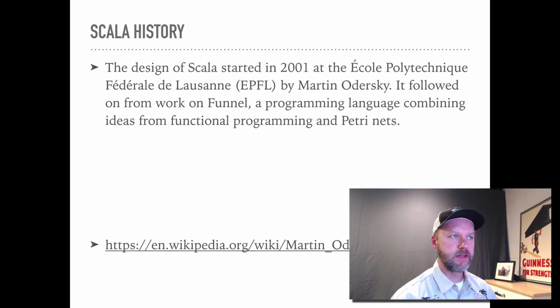So the history of Scala is that it was started in 2001 by a man so much smarter than me named Martin Odersky. It was at the EPFL, which is located in Switzerland. And it's the follow-on work from a language called Funnel, which has ideas in functional programming and Petri nets. What are Petri nets? I have no idea. But we can look that up if you want. More about Martin can be seen here at this Wikipedia. And you're probably already familiar with him and some of his work and some of his great screencasts and his contributions to the community.